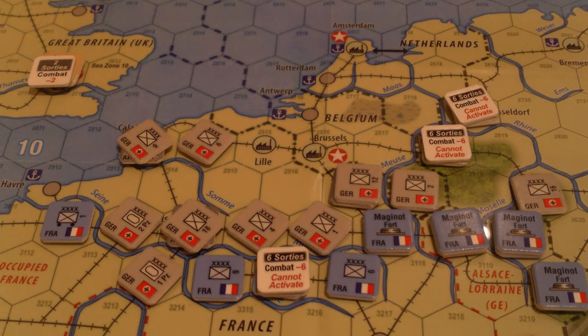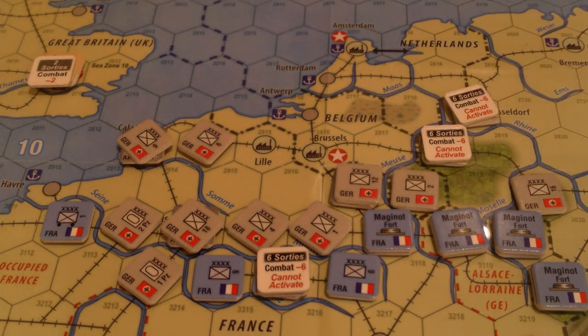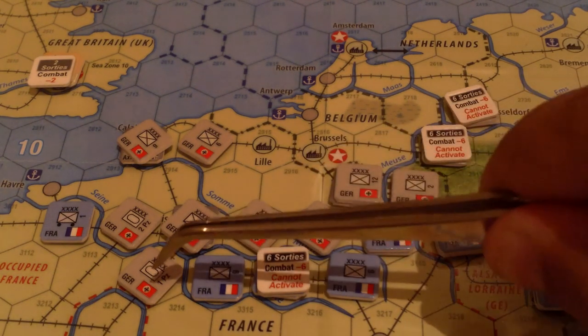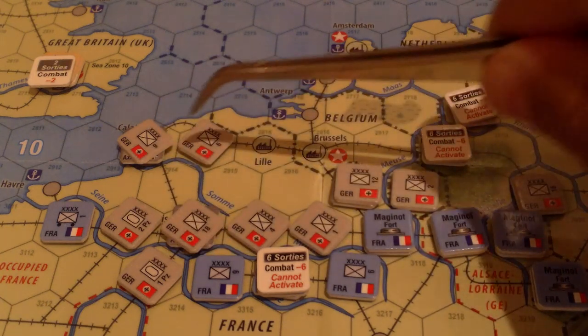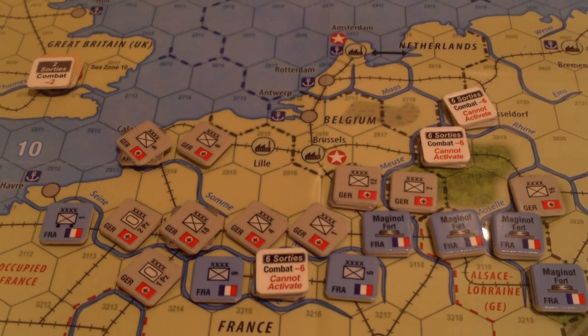So I think that'll be the German turn. They're not going to attack anymore, even though there's a few little attacks they could do here. I don't want to risk anything. And so I think we just proved that they can also trace supply. Everyone is on a rail line or within two spaces of a rail line that can get back to Germany. So that's the end of the German operations phase.